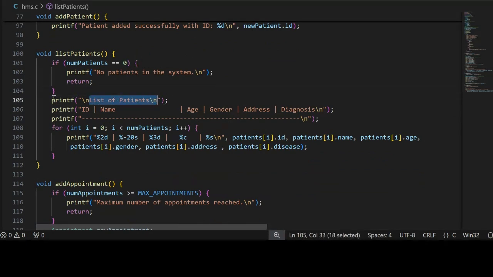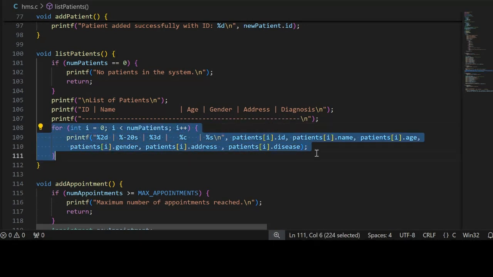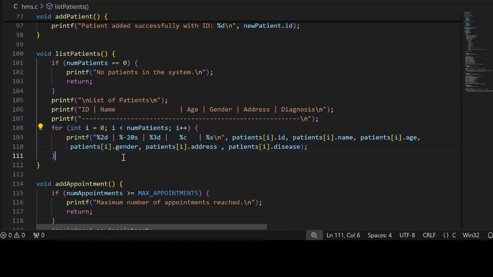This algorithm iterates over the patient array and prints every detail of the patient. Here, a simple traversal algorithm is used. This for loop continuously repeats until this condition becomes false.